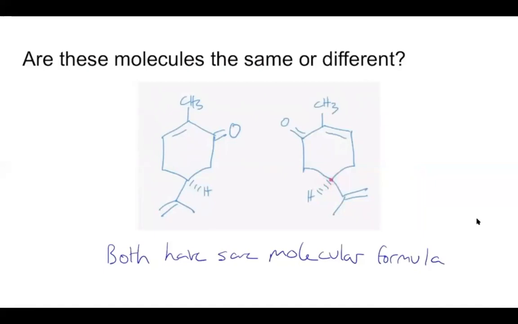We've got this hydrogen that's on a dash and this hydrogen that's on a dash. So if I were to try to turn this molecule around so that the oxygen is in the same place as this oxygen and this CH3 is in the same place as this CH3, the hydrogens aren't going to line up. So we're going to talk more about how we can tell whether molecules are the exact same or different, even if they have the same formula, and what makes them the exact same or different.